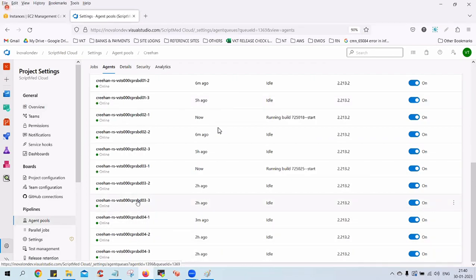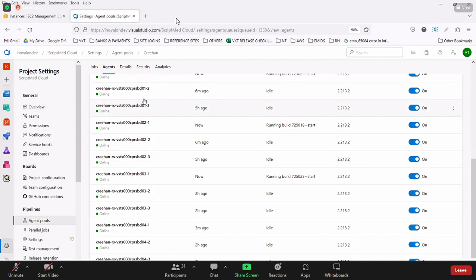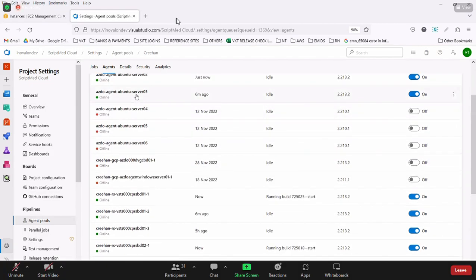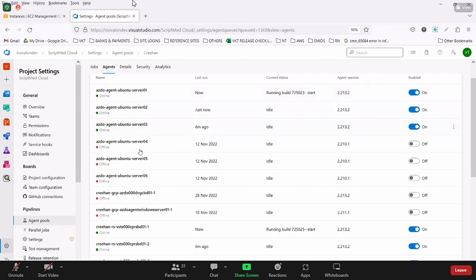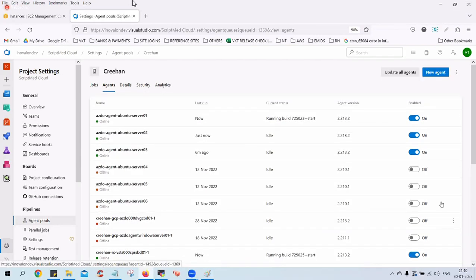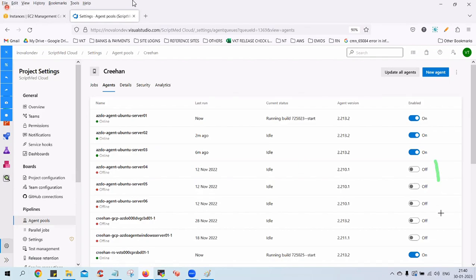I just roughly counted 20. In this 20, you can see some are in off mode. Do you see this column? This side you need to focus. Okay, here.